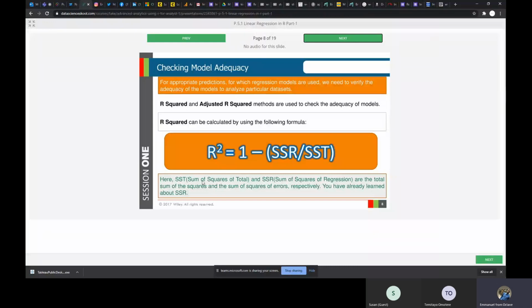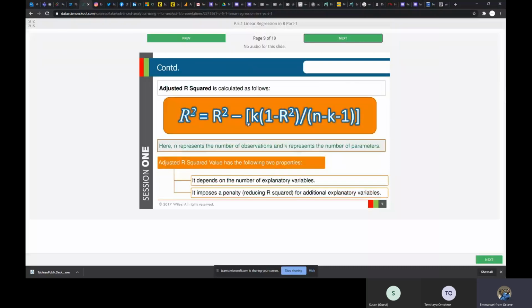Here, the sum of square total and the sum of square regression are the total sum of square and the sum of square of errors respectively. You have already learned about SSR in the previous slide. So let's see the next slide.